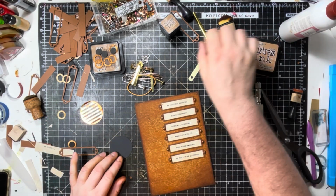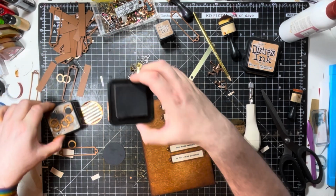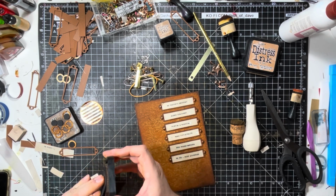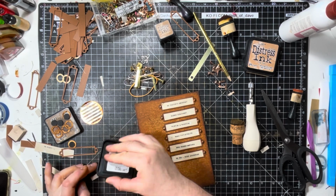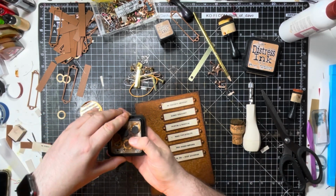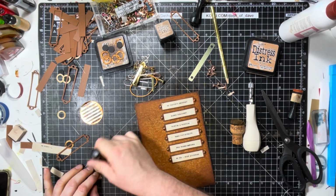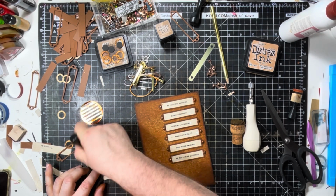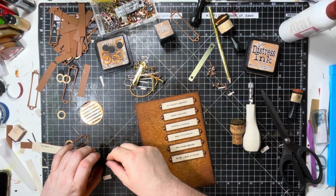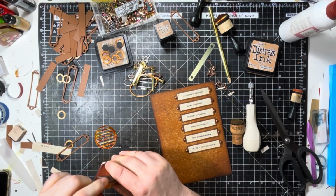Right, cool. Okay, so I'm going to just kind of stipple this. You probably won't see that very well. I just want to make it look less perfect. Give it some kind of a texture. I guess I could use something on it, couldn't I? Not that one. This. Maybe some of this. You won't really see it, so I just want to make it look less perfectly black. I can't really tell, to be fair.